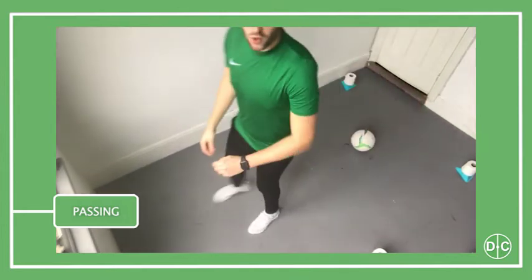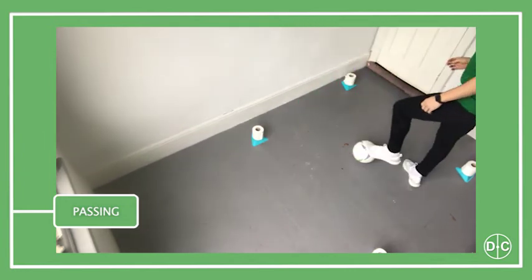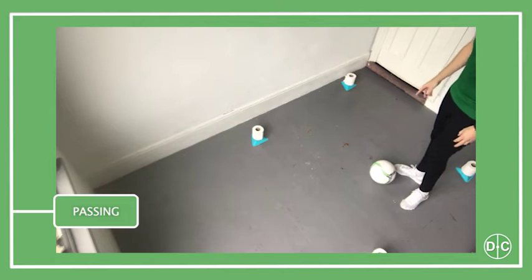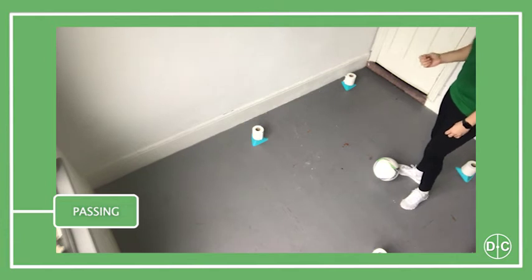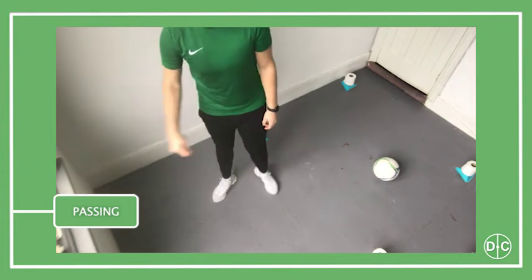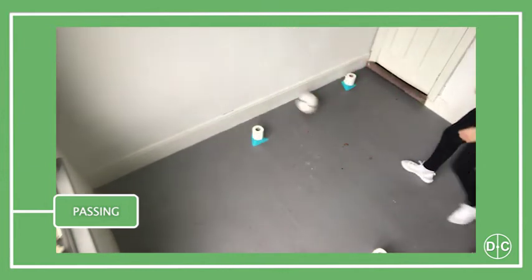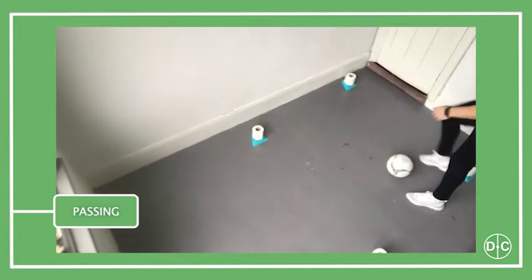Cool. Final part of this challenge, okay? Toughest one. I said you need a flat surface, so I've set my square and my objects up nearby to my flat surface. This time, I'm going to pass the ball against my flat surface. As soon as I receive the ball back, my first touch has to make a pass. It's a bit like a realistic game situation now, okay? I'm making one touch passes and I'm making my pass go towards my object. So, as an example, oh, I missed it, okay? Get my ball back again.